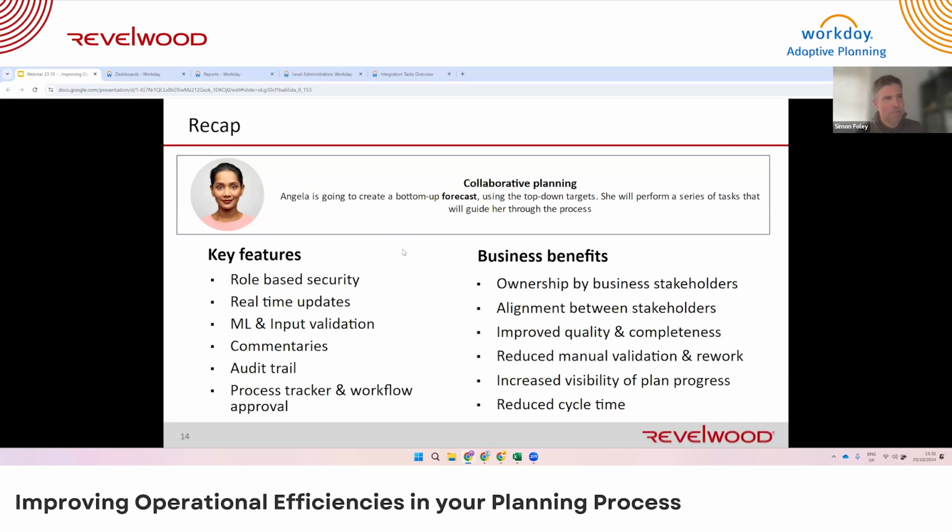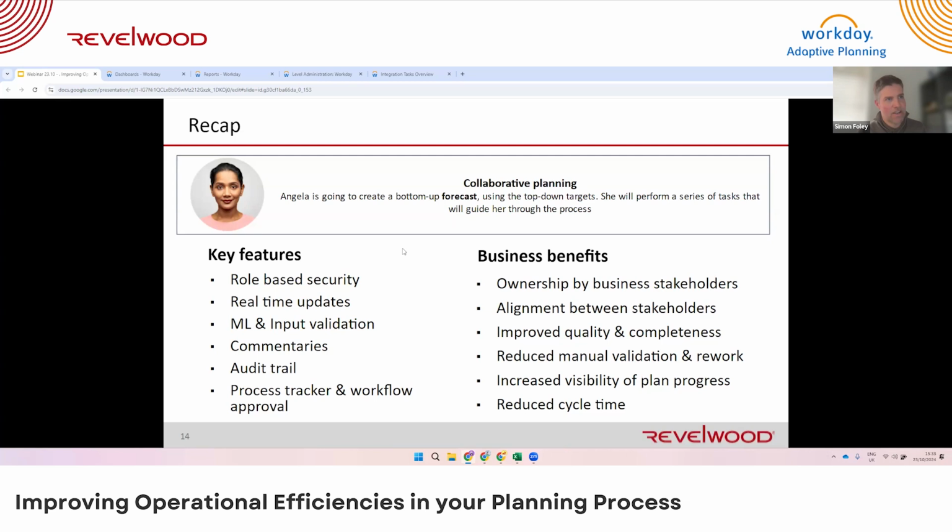Secondly, because of the real-time updates in the model, it allows for much easier sharing of information and inputs between stakeholders, so it's much easier to ensure that different stakeholders remain aligned in terms of their different planning inputs. With the different input validations and things like the machine learning to identify anomalies, you get a much better quality and completeness of the planning inputs, which in turn reduces the requirements for manual validations and reworks.